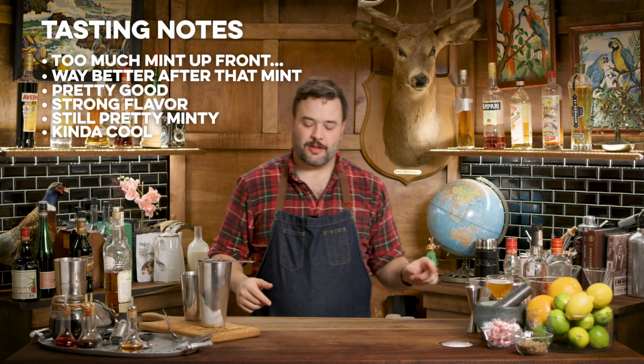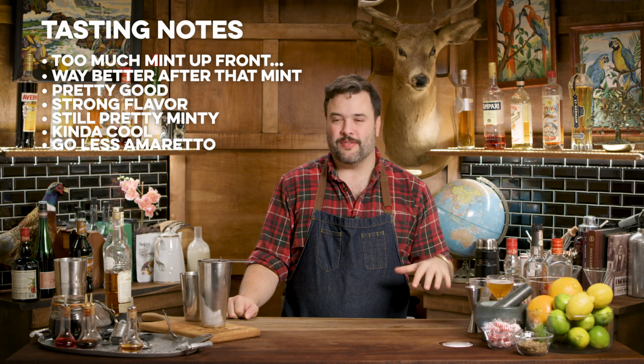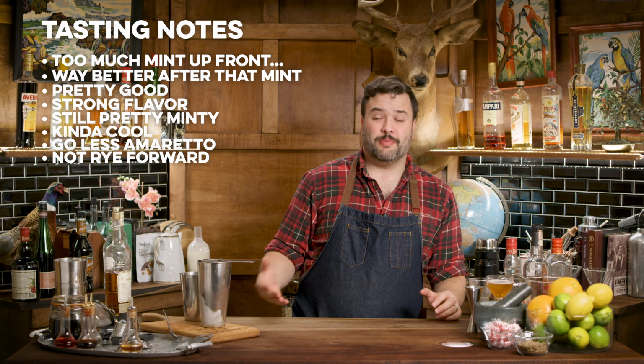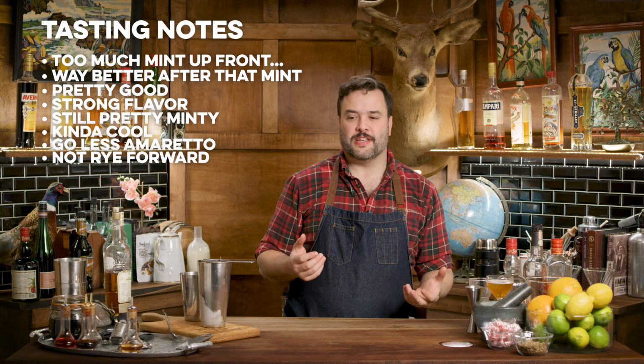That's cool. You could come back with a little less amaretto, maybe. Maybe go down to a ½ ounce instead of ¾, or maybe a ¼ ounce, honestly. The rye gets a little bit lost in there, but still provides plenty of punch at the same time. Chocolate, you know, it fills it out. It's creamy, it's chocolatey, it's warm, it's lovely when you put them together.